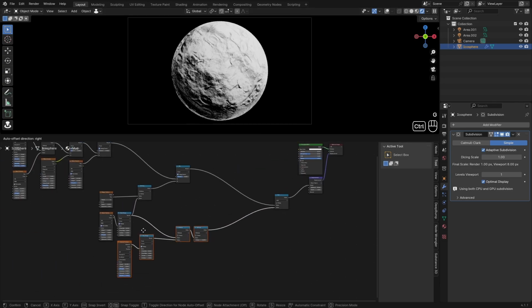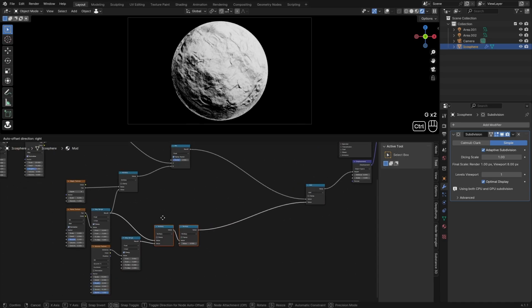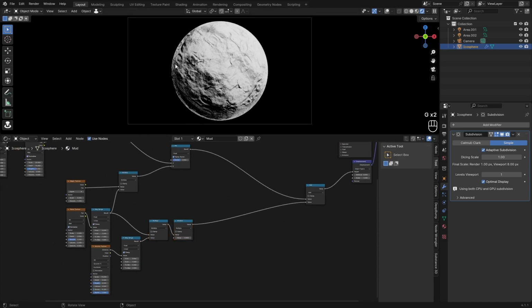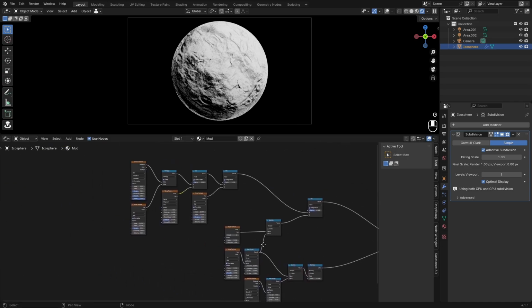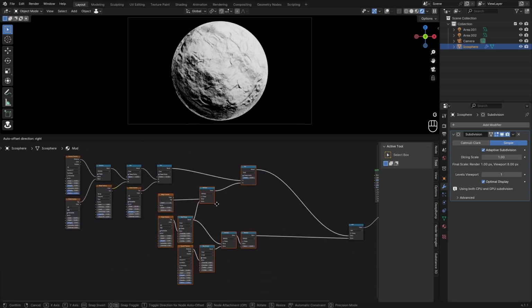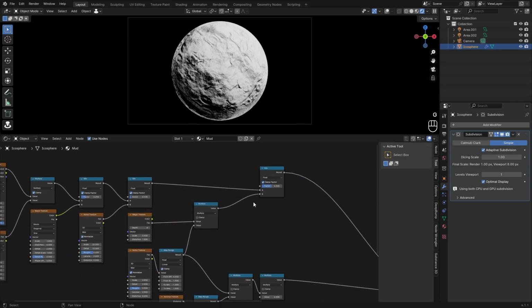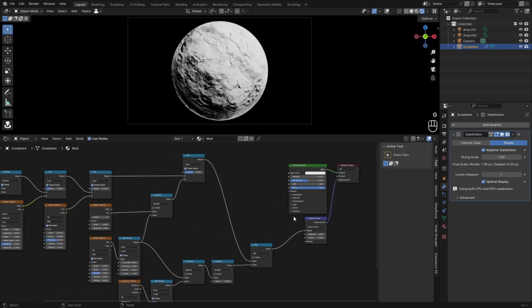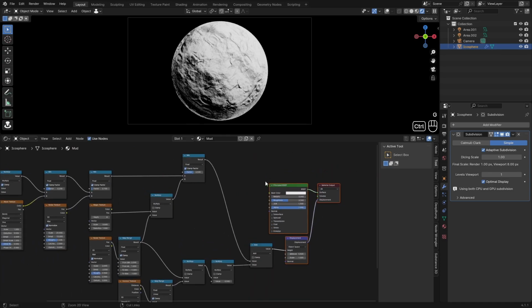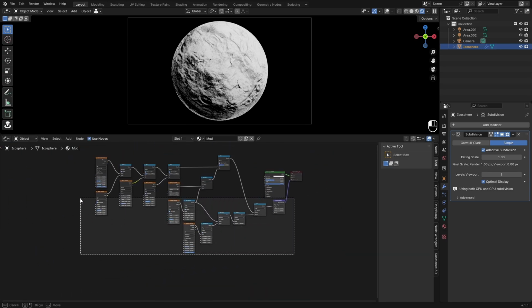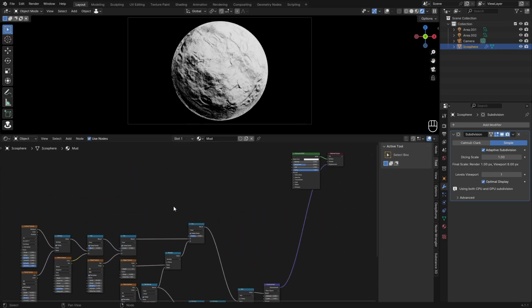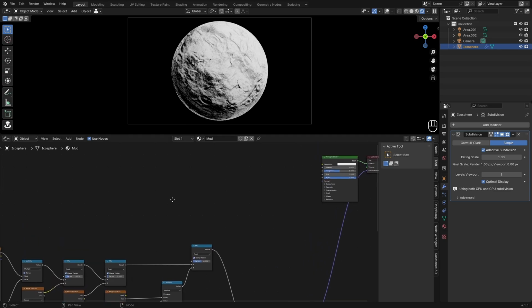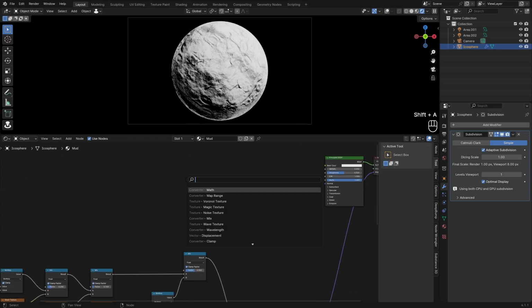So if you go and look at every single noise texture, you will see that a lot is added with each texture. You might think this is a lot of textures to use, and it is, totally is, but they all serve a purpose. Just going to clean everything up a little bit now. Yeah, this is just the displacement. We're going to be reusing this for the color and the bump, but we're also going to add in some more details as well. So the first thing I want to do is just add in some bump as well.